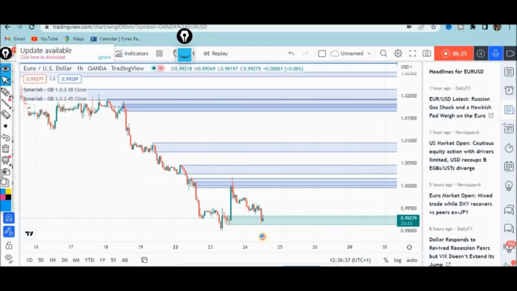So guys, as you can see right here, we have very many order blocks identified. We have them here, here, here, and here. Remember, this is the 1 hour chart. And we have it right about now. So guys, I was in the market right about now, and I happened to have inserted this order block right here, and I was watching around this zone. As you can see guys, this is an order block that was identified right here. So what this particular indicator does is it identifies, or rather it draws, an order block zone.